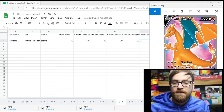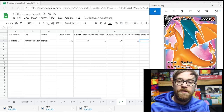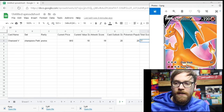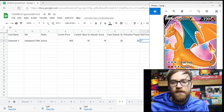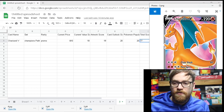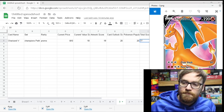It's a fantastic looking card, and like with every other Charizard that's ever been printed, the value on it is more than likely going to go up in the future. And with the ease of access of getting them currently, with the Champions Path Elite Trainer boxes being in print, it's definitely the best time to pick up a couple copies of this before they become harder to find and the price starts to go up. It came in at number 3 on our list with a total score of 77.